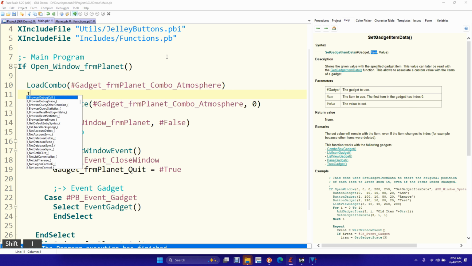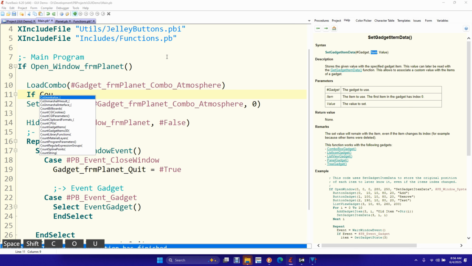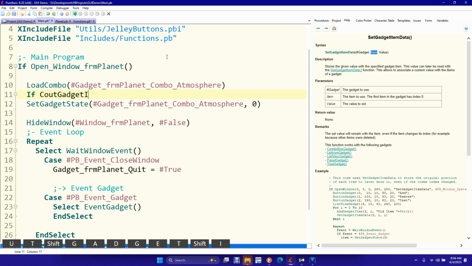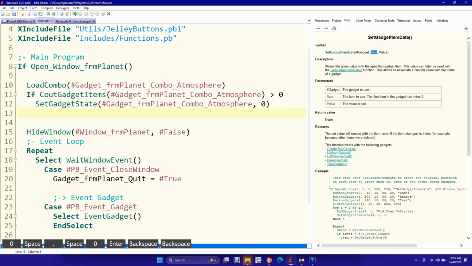So now what we've done, we have loaded our window, we have loaded our combo box, and now we're going to count. I misspelled that, didn't I? Good, caught that. Okay, so now we're going to count gadget items, make sure we have an item in there, and we're going to select it. And then we're going to unhide the window. So when the window poofs onto the screen, that means the combo box is already fully loaded and we've already selected our first item. So let's go ahead and execute the code here and see if, in fact, that works.